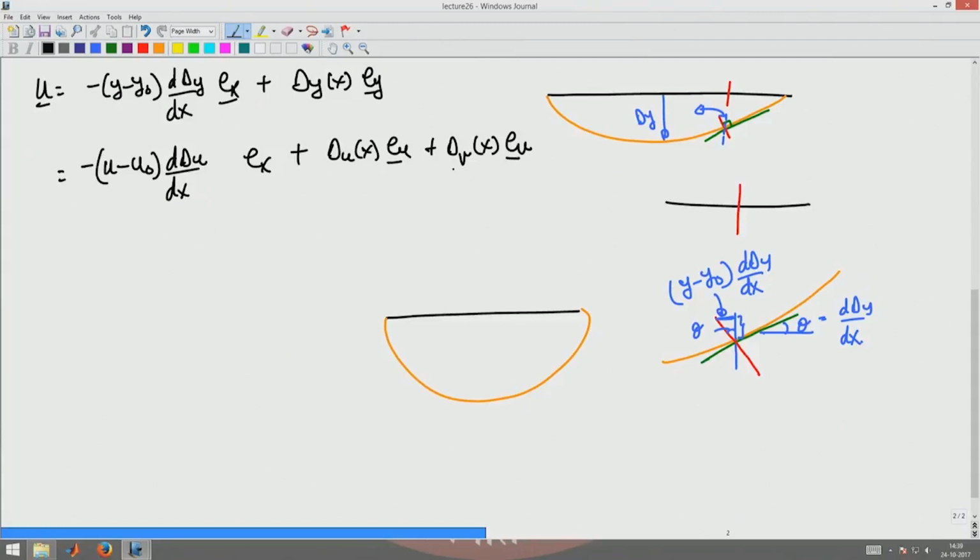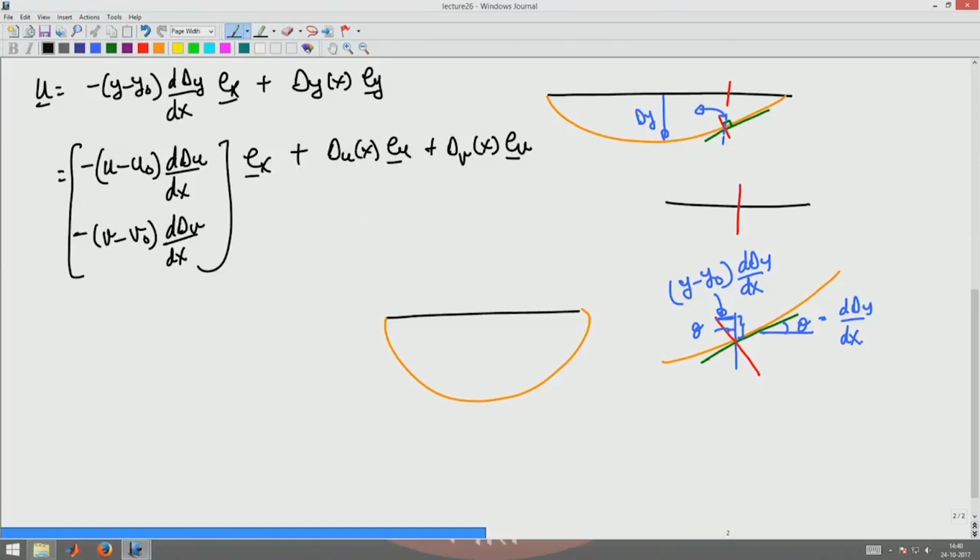And this delta v, similar to the arguments that we used here, will produce a displacement in the x direction, which will be now instead of y it will be z in this case, in our case it will be v minus v naught into d delta v by dx, okay. So, that will produce a displacement minus v minus v naught d delta v by dx. This entire thing is the x component of the displacement, okay. That is how we got that. The remaining steps are the same.